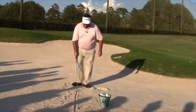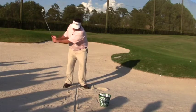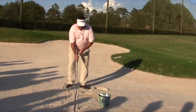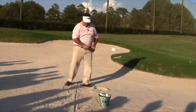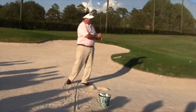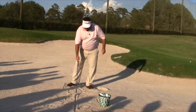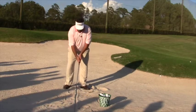Once you can do that 10 out of 10 times, you're gonna add a little size and a little speed. So you're gonna take it up a little higher and a little faster, and you're gonna move some more sand, okay? Every single time, club's gonna land in front of the line. Notice I've made about 7 or 8 swings here, and I've yet to hit behind the line, okay? Once you can do that from a little larger, 10 out of 10 times, then you're gonna work to a little bigger, almost up to a full swing, right?